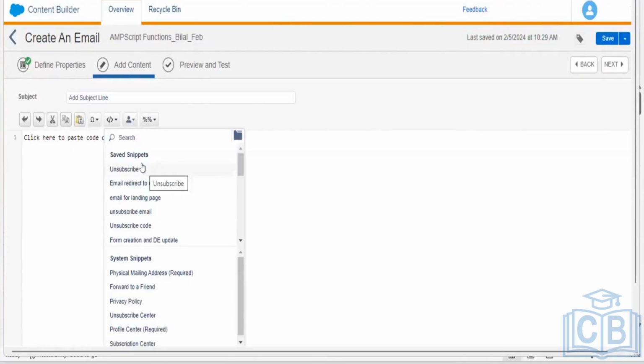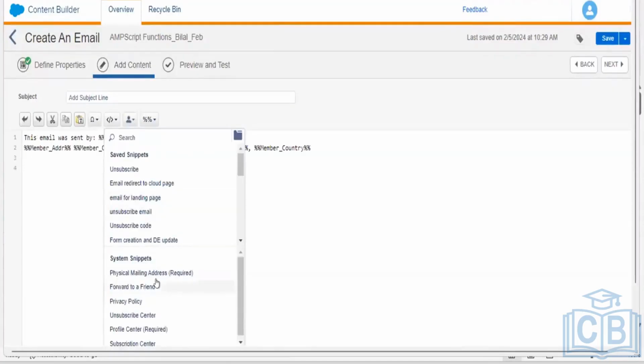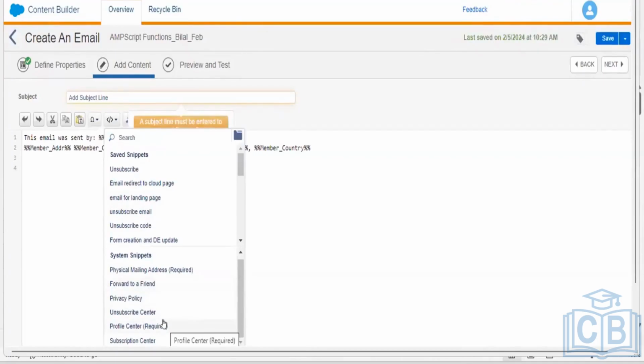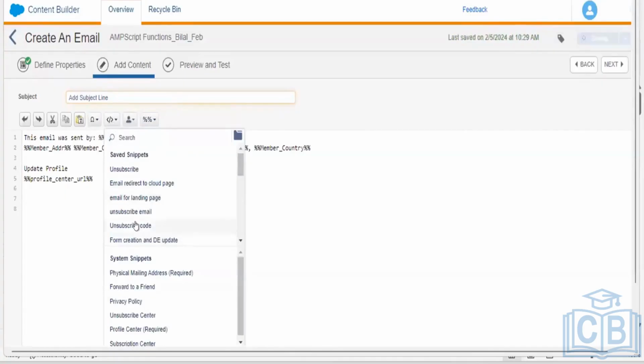And next go to profile center and unsubscribe. Go to the coded drop down, unsubscribe. In the subject line, you can give some subject, not here. Undo, not this. Yes, go there. System snippet. Can you drop? Yes, just below the section, system snippet, unsubscribe center. And give the subject line mscript demo. Now you can add a function section.